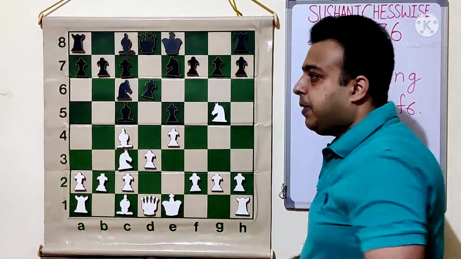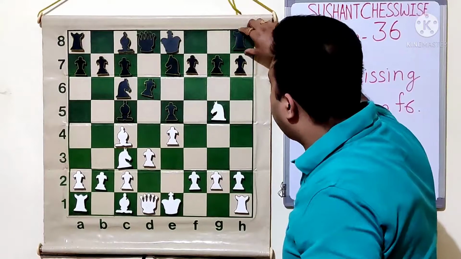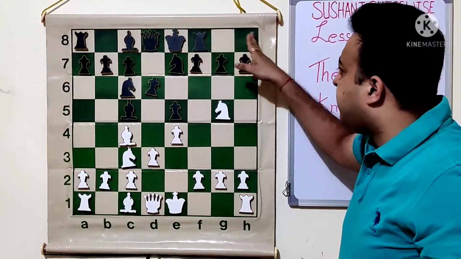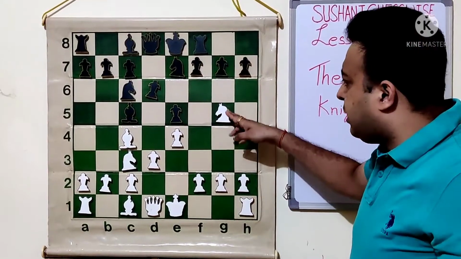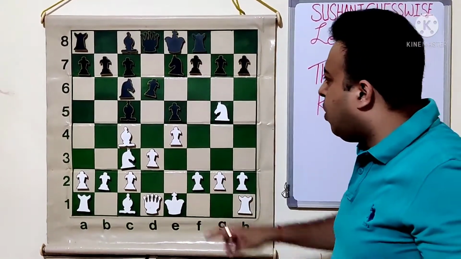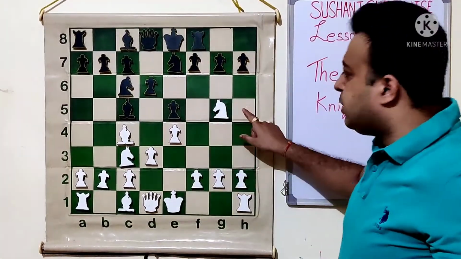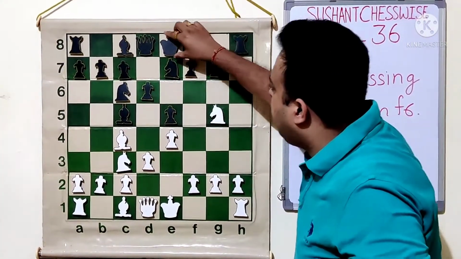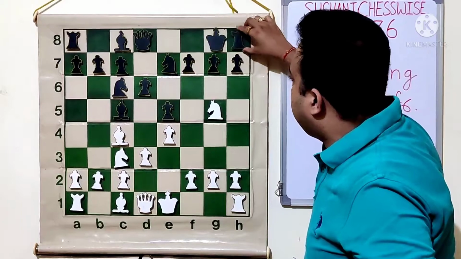In the game, black played the move castle. After rook f8, white can either take knight h7, rook h8 and get back the knight to g5, which is a good option, or he can consider the move queen h5 directly also. Both are good. In the game, black played castle.